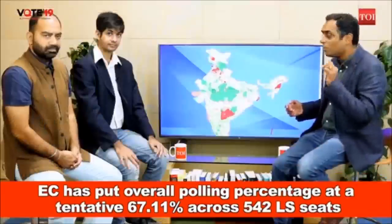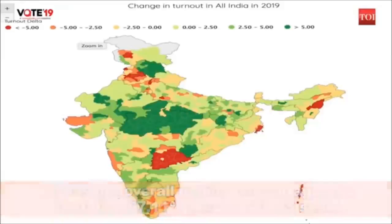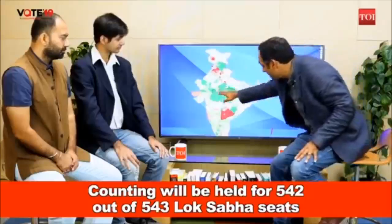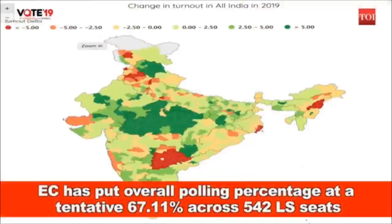Historically, conventional wisdom holds that high turnout change translates into anti-incumbency against the ruling party. But scientifically, when we look at previous elections, that's a misnomer — it's never been proven. High changes in turnout can translate into either a pro-incumbency or anti-incumbency vote, and statistically there is no evidence to show one over the other. These unusual changes in Madhya Pradesh, parts of Rajasthan, Himachal, and South Chhattisgarh's Bastar region will be worth watching when the results come in. We'll keep bringing you the latest updates and perspective on what that means for whoever forms the next government of India.